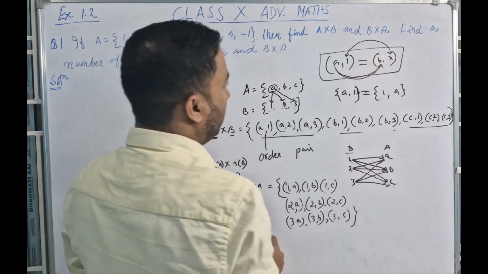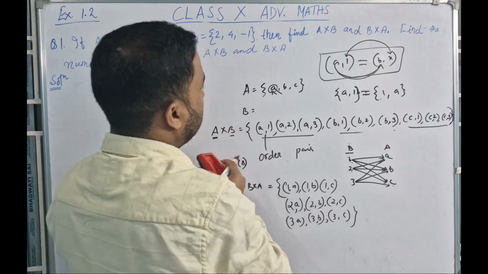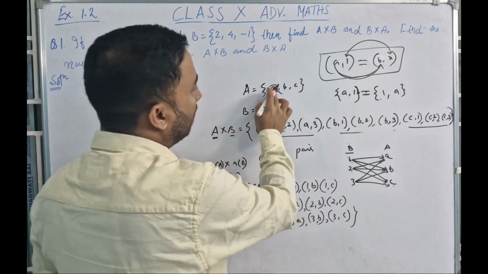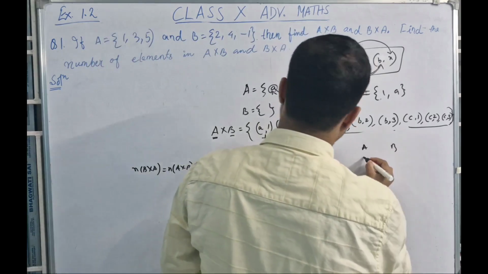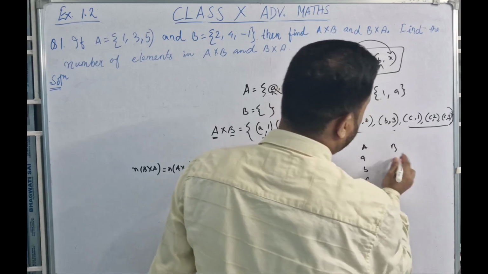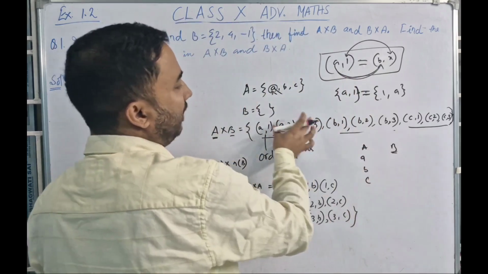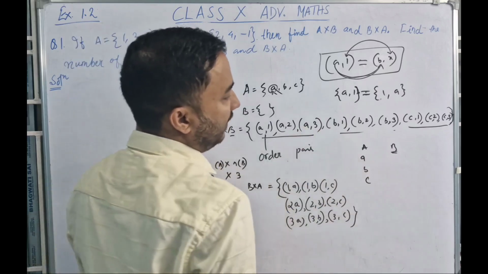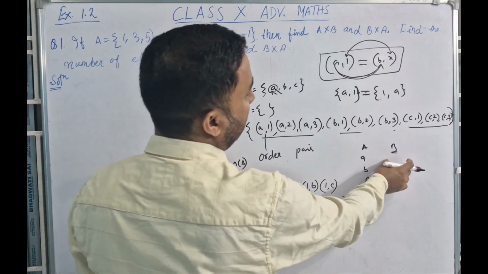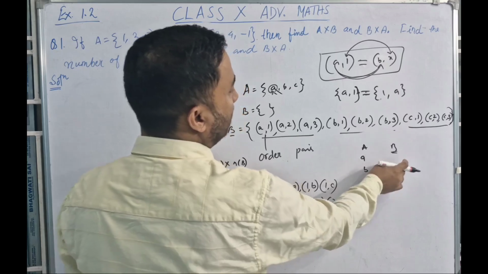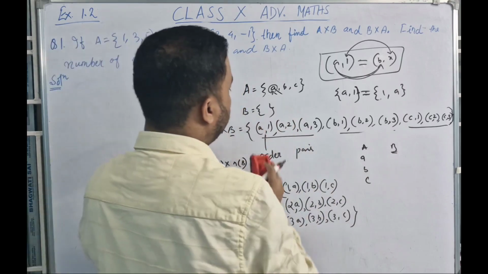And other than this, you see, suppose this set B is a null set. Here we have A, B and C in set A, and since we do not have any element in B, will you have any ordered pair for this element and this element? No, because no element is there in the set B. A null set means a set where no element exists. So if we find A cross B, no element will be present.